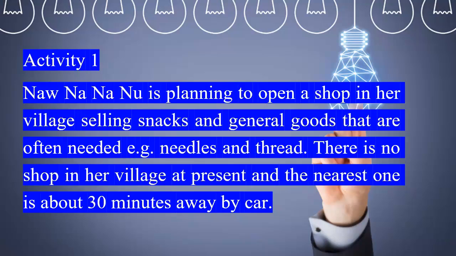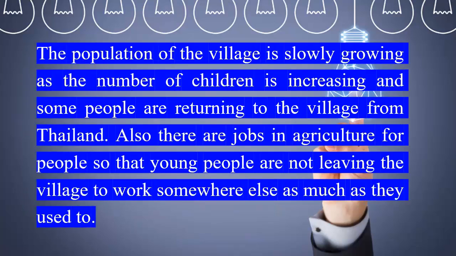So here is an activity for you to do. Here's the story. Nonananu is planning to open a shop in her village, selling snacks and general goods that are often needed, things like needles and thread. There is no shop in her village at present, and the nearest one is about 30 minutes away by car. The population of the village is slowly growing as the number of children is increasing, and some people are returning to the village from Thailand. Also, there are jobs in agriculture, so that young people are not leaving the village to work somewhere else as much as they used to.